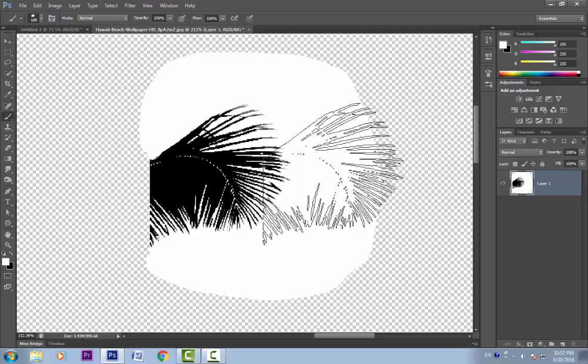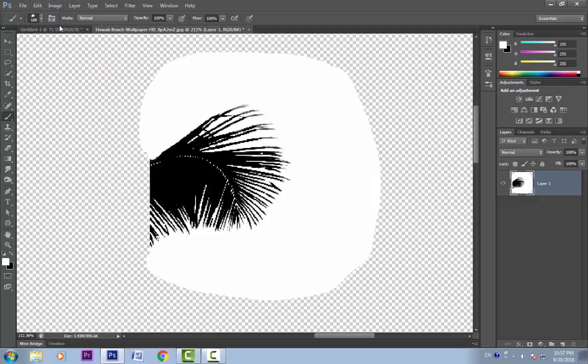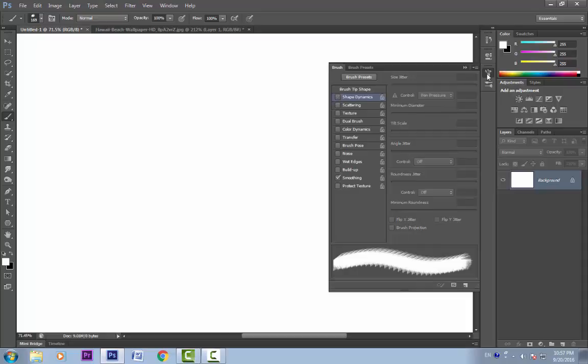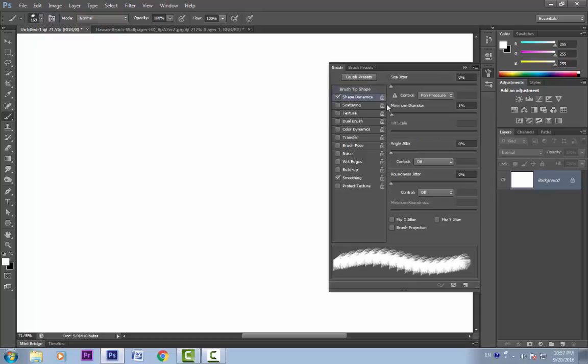Now this brush tip size is too big for this canvas. I have created a new document. Now it's OK. We can also customize this brush preset by Shape Dynamics. Let's go to Shape Dynamics. I'll first play with the brush tip shape. I'll increase the spacing a bit. Then go to Shape Dynamics. I'll play a bit with angle jitter, like so.